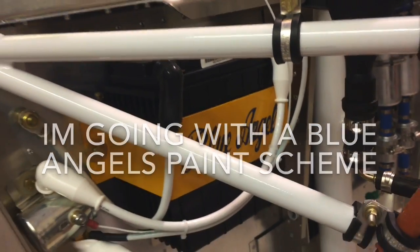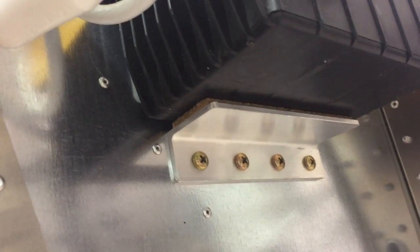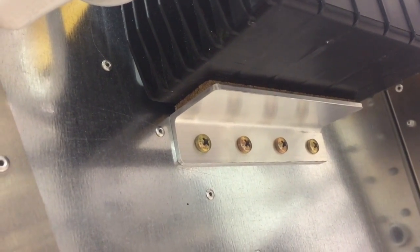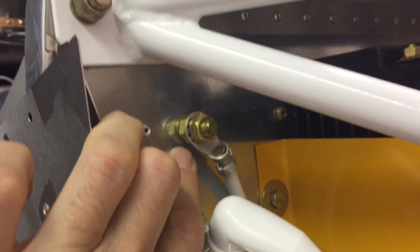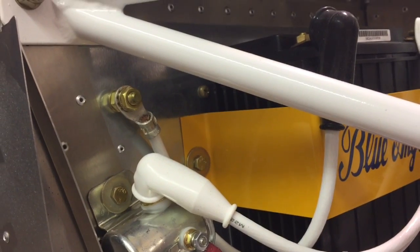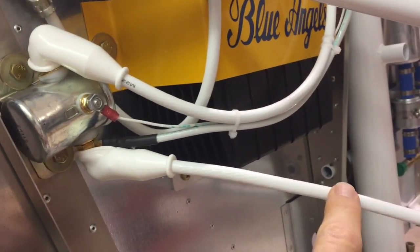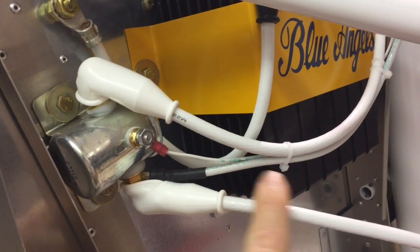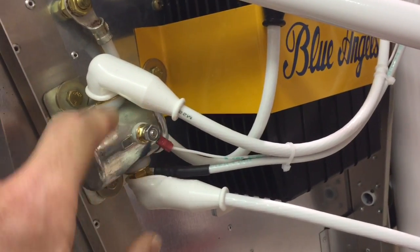The electrical system all starts with the battery, here mounted on the firewall. Zenith gives you a little mount on the bottom using four stainless steel rivets, but I felt better with nuts and bolts so mine's screwed on. There's cork between the mount and the firewall for insulation. I have the ground strap from here to the ground lug, and on the back is a forest-of-tabs ground block for all electrical components. I still need to add the ground strap from the engine to the battery. Here's the positive lead to the master relay, one to the starter, one that powers what I call the distribution bus, and a wire from the master switch that activates the relay.